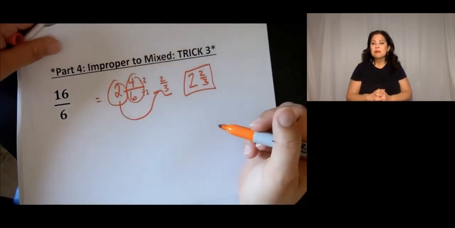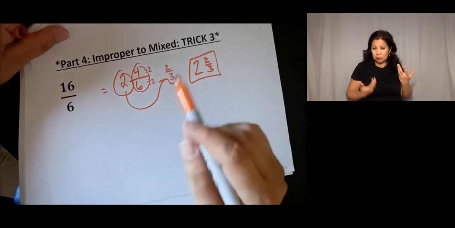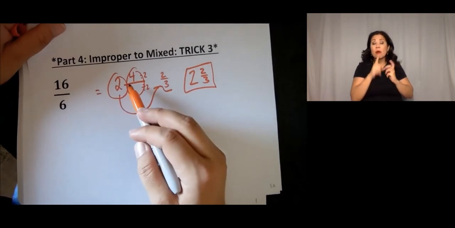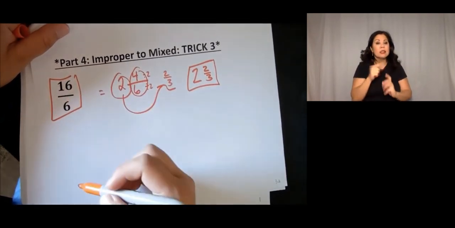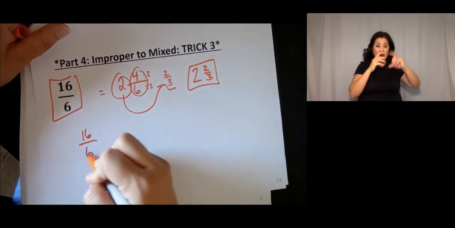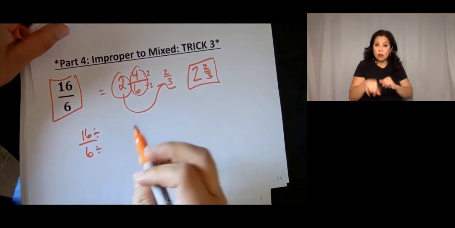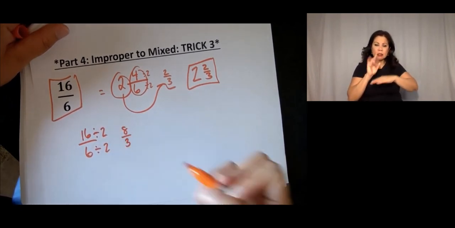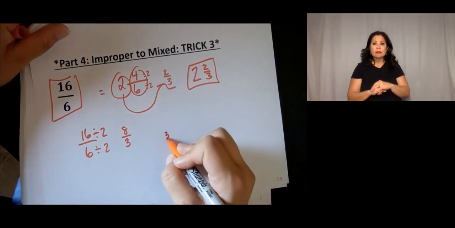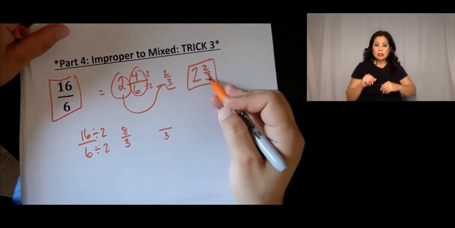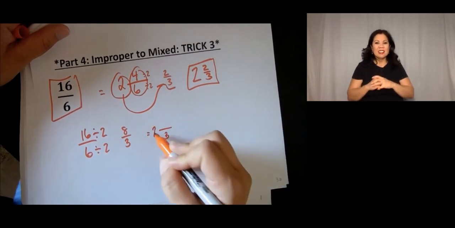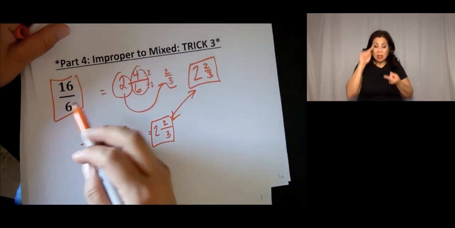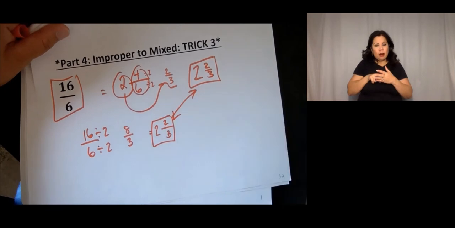And how you can figure that out beforehand, if you want to make sure that your mixed number is always going to be simplified, make sure that this is simplified. You can simplify that first. Look. Okay, divide by, let's see, what are we going to divide by? 2. That'll be 8 over 3. Okay, and then if I look, it's already setting up to be the same denominator. Okay, 3 times 2 is 6 plus 2 is 8. There we go. So you can simplify beforehand if you need to before you start turning it into a mixed number.